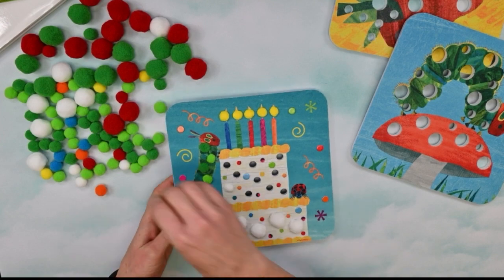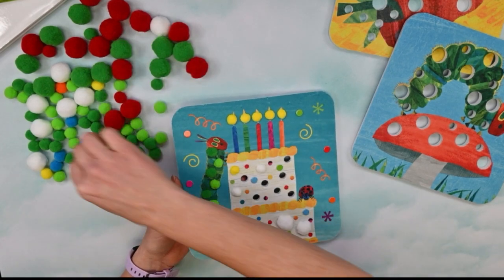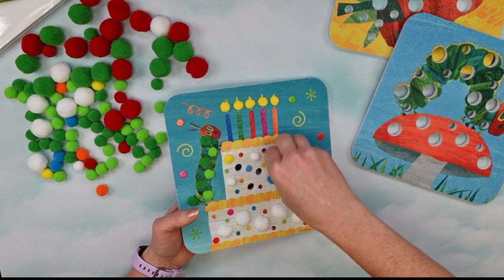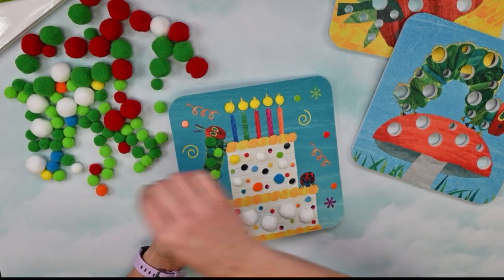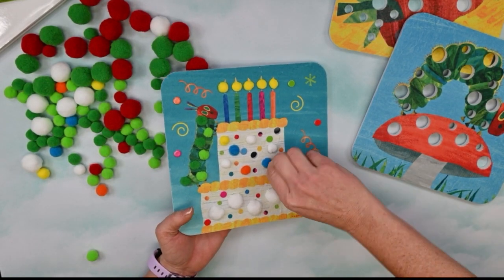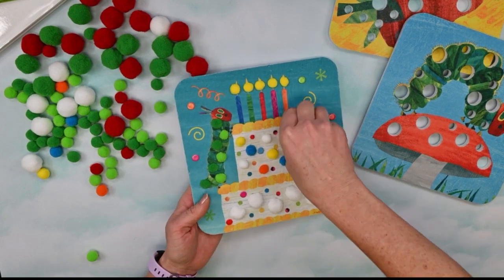This time we're going to use all different colors. I'll start with a couple white, and then maybe a yellow one — because it's kind of like those delicious little confettis that you would actually find on a birthday cake, they come in all different colors. An orange one, a blue one, I might need a little green one, another yellow one, and maybe one more white one.